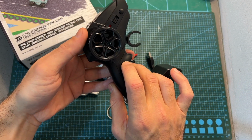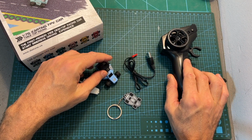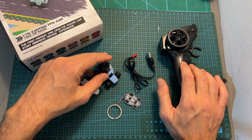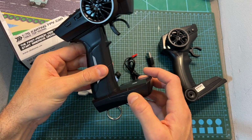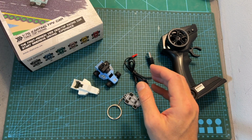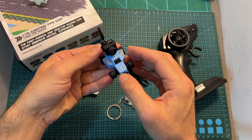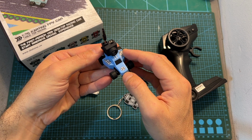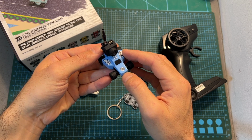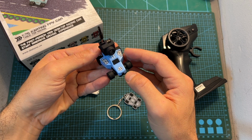Again, this radio controller is optional, but you should note that the Q33 is only going to work with this particular radio controller. I have tried the Turbo Racing radio controller, but it doesn't work. And at least currently, at the moment of shooting this video, it is not going to work with a multifunctional radio transmitter. So pay attention that you should only purchase the version that doesn't come with the radio controller in case you already have one.